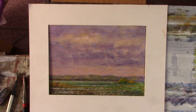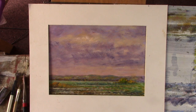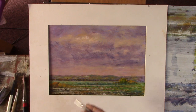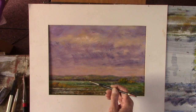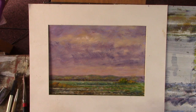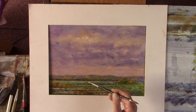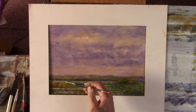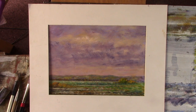Those few bits of orange now, you can have sheep, because there are sheep. So let's have a bit of ochre sheep. I've got to show. Well, they don't really mean anything till the brush is crappy. Oops, I said that. Right, okay, we'll let that go.